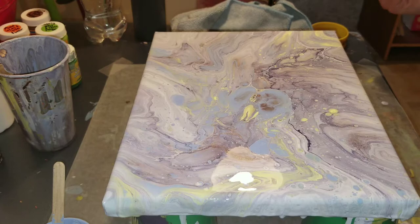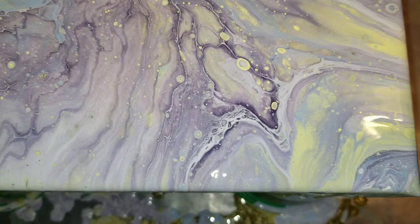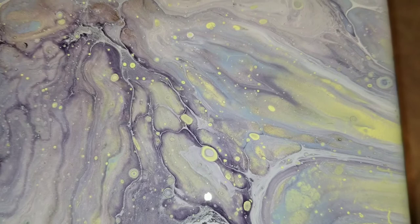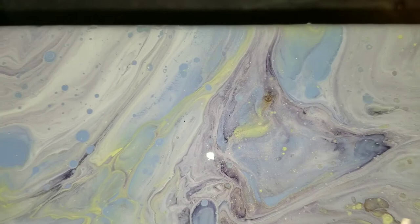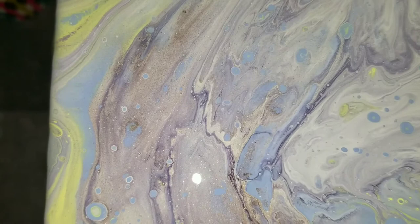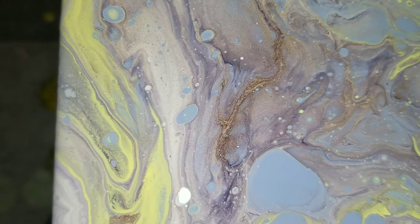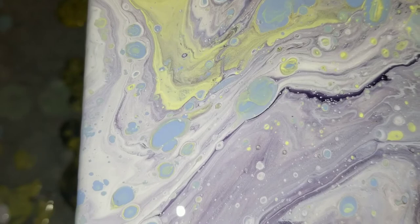So I wanted to kind of show you what's happening real quick. And we'll start in the bottom right corner. And there's so many cells that are popping up. And Sister Dear, I really hope that you like this painting because I'm excited about it. Turned out way better than the first one. And you can do so many things with it. Backgrounds for collage, or you can just hang it like this. I don't know what your preference is, or as Dad used to say, what your druthers is. And you can kind of see the gloss showing through from the glitter and the antique copper. And see, there, it's almost like it veins through it. Those cells are like cells within cells. However stupid that might sound, but for real, like tree rings. See if I can get that to focus. Sort of.